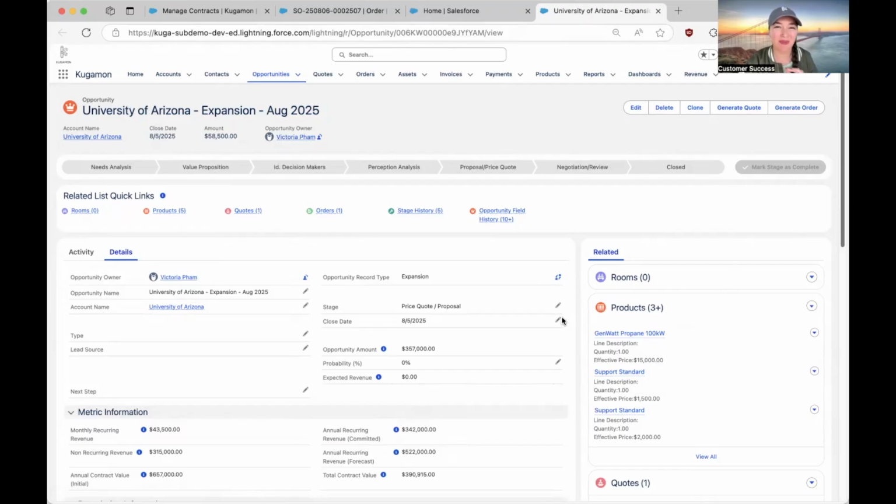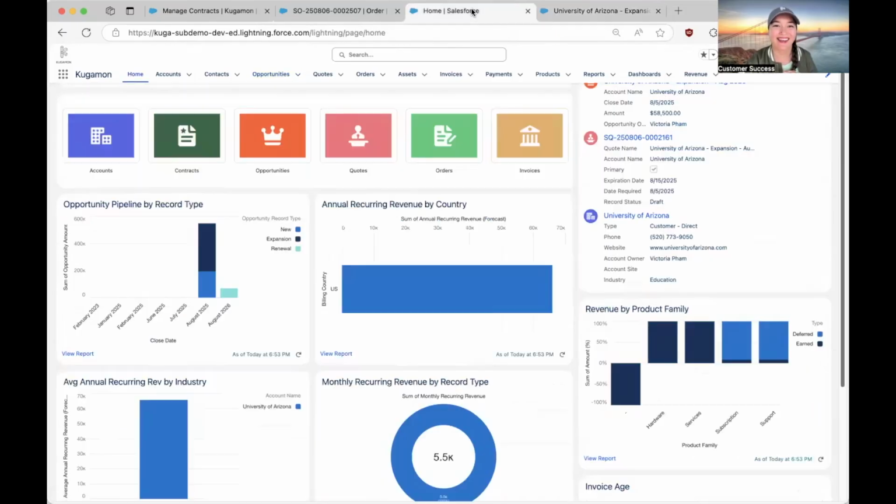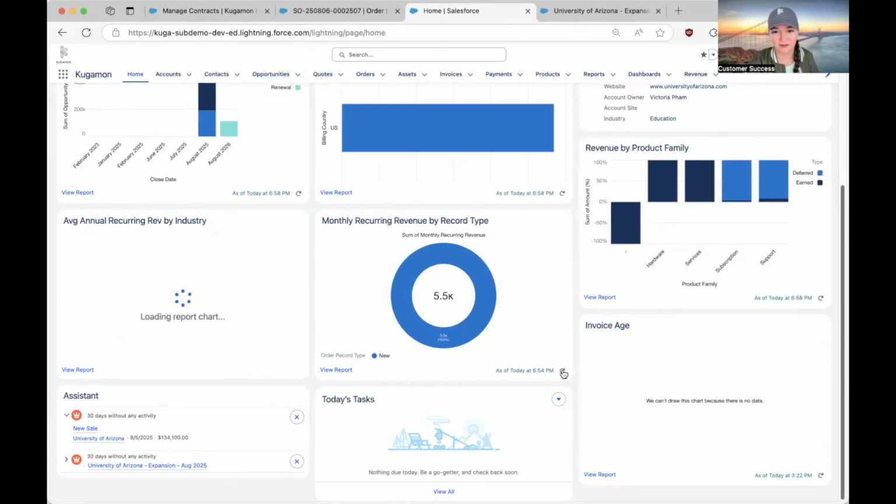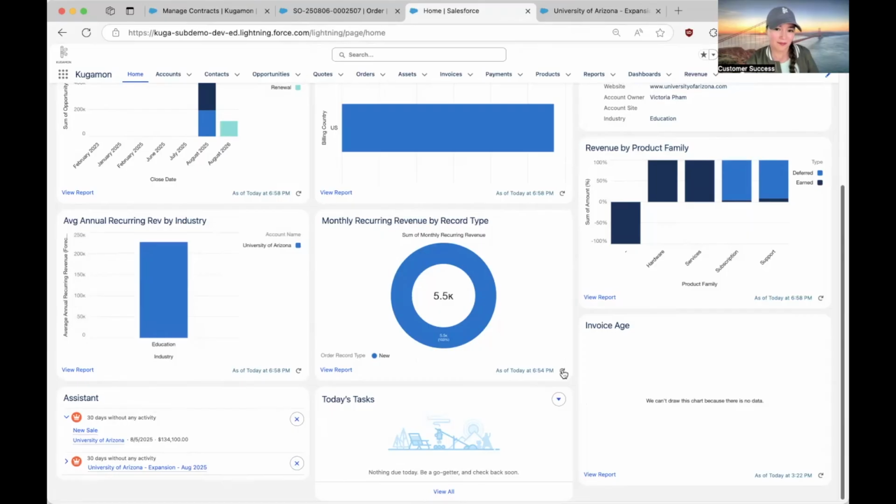So that just goes back to show, again, on our home page, if we refresh these reports, I can see that my data and my forecasting has been updated yet again and is still reliable, accurate across the board.